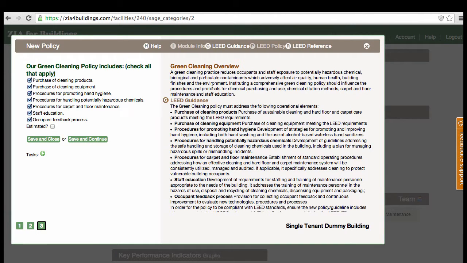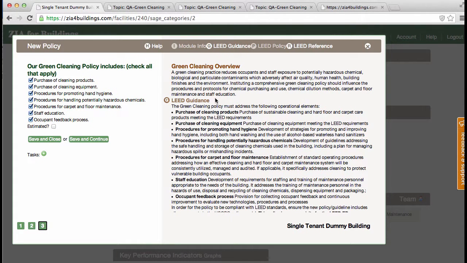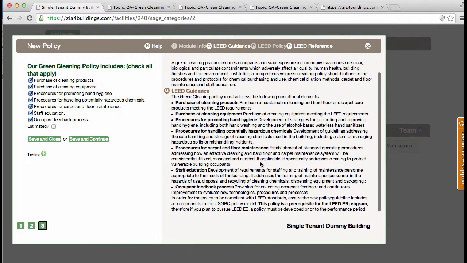Now, on the far right is the green cleaning overview, and then LEED guidance on each of the requirements for that policy. So purchase of cleaning products, cleaning equipment, procedures for hand hygiene, procedures for carpet and floor maintenance, education, occupant feedback. I'm going to assert that each part of my policy covers the requirements for LEED.